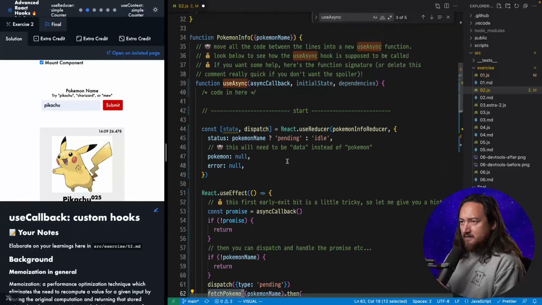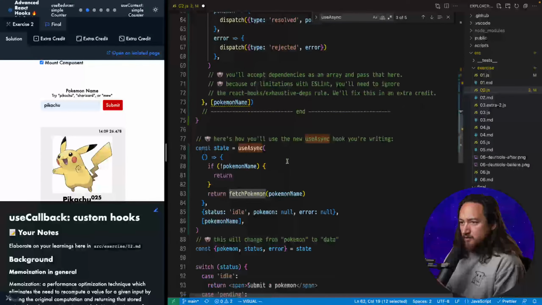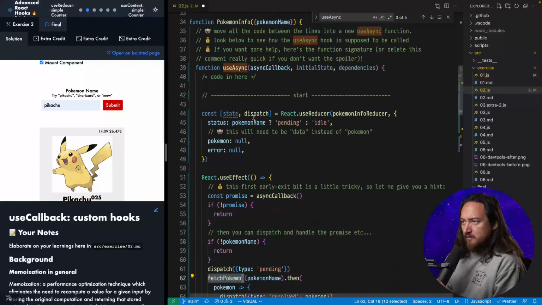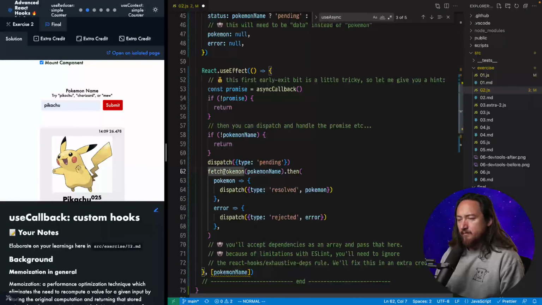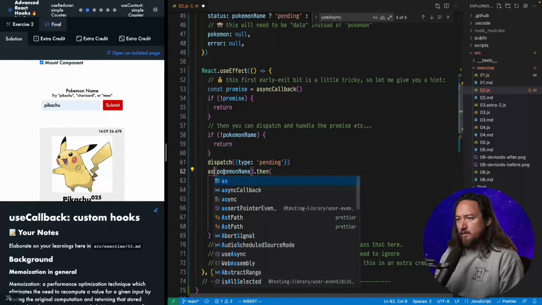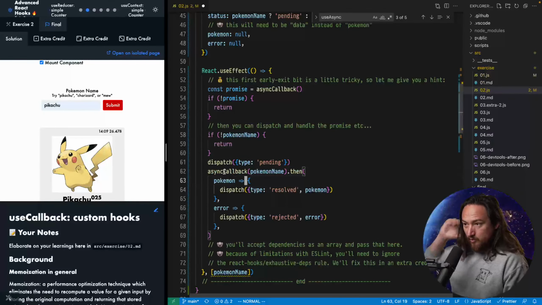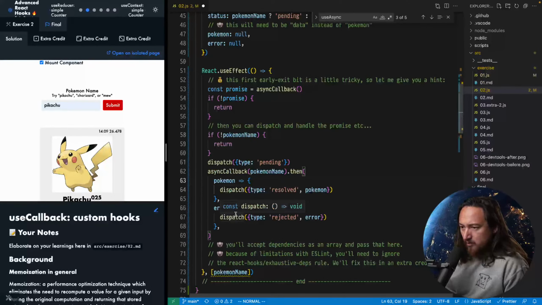Now we don't have access to fetchPokemon anymore. FetchPokemon is part of this async function that we're getting. So we're going to call async callback with the Pokemon name and then do what we were doing before.